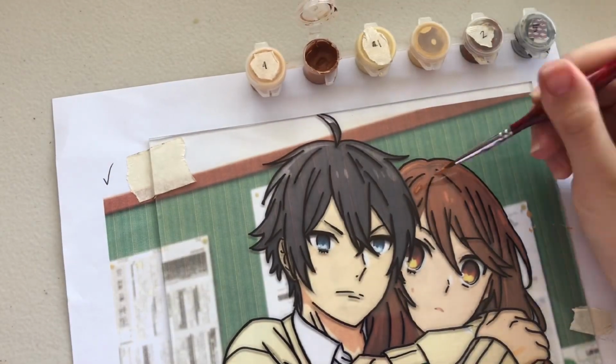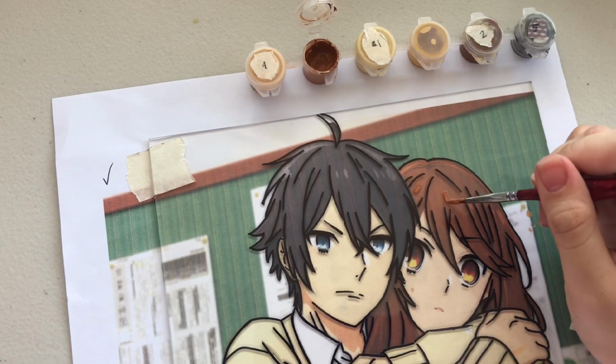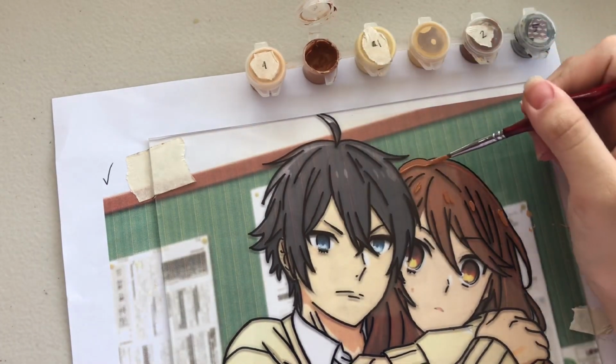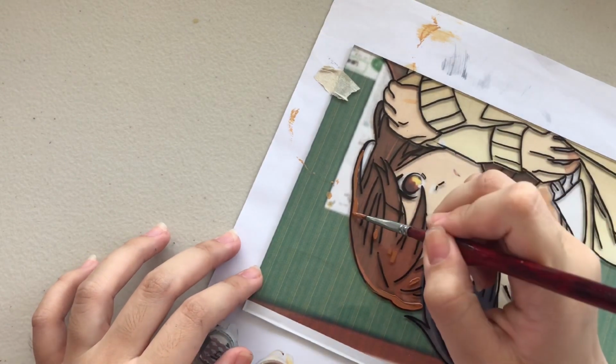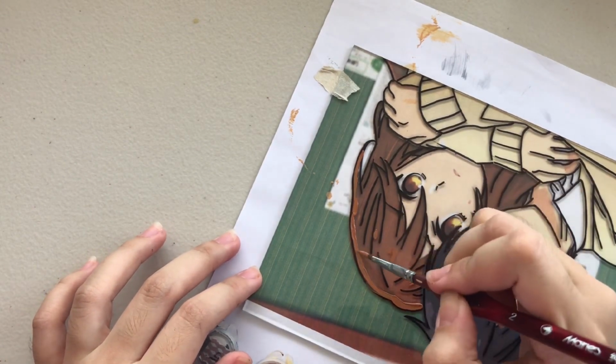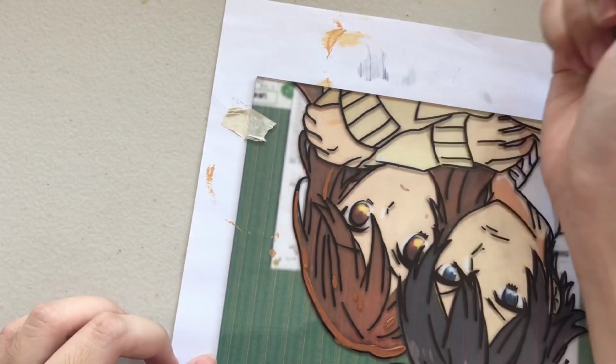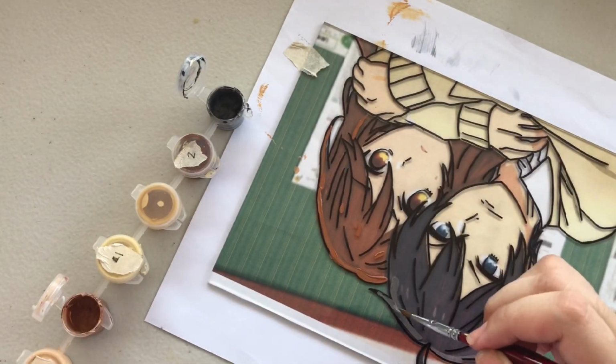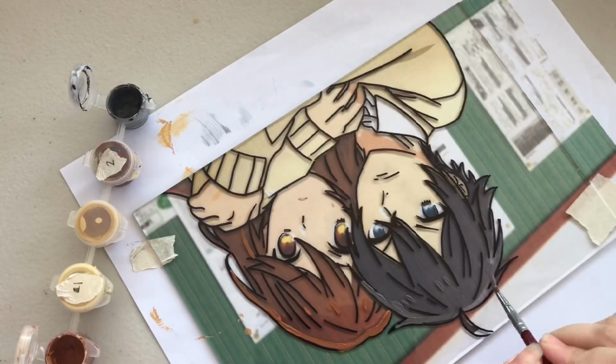I'm painting their hair's highlights first. You should paint from small areas to the biggest areas. Small areas like the highlights, eyes, and shadows. And bigger ones like their skin, hair, or their clothes. Yet you can also start from bigger areas if there are no small areas you should paint first.